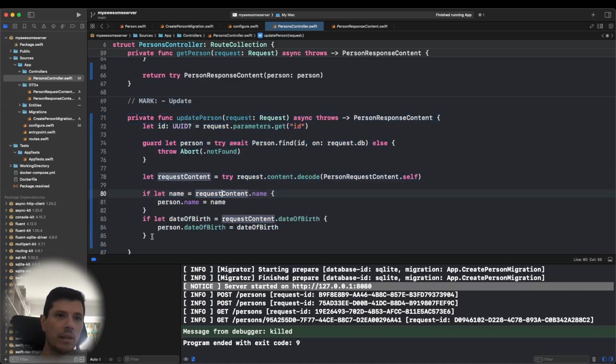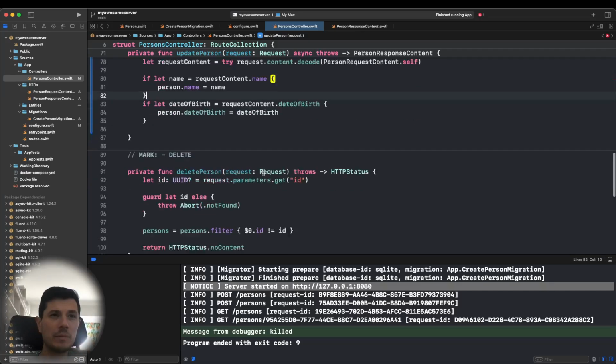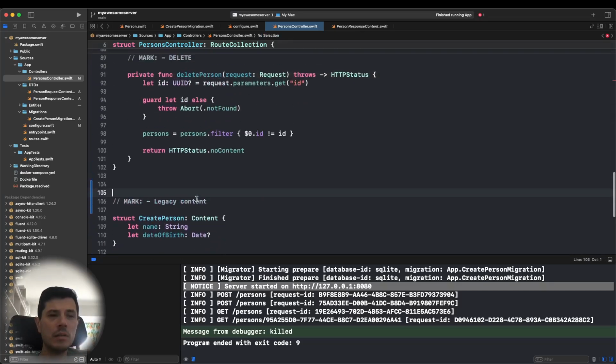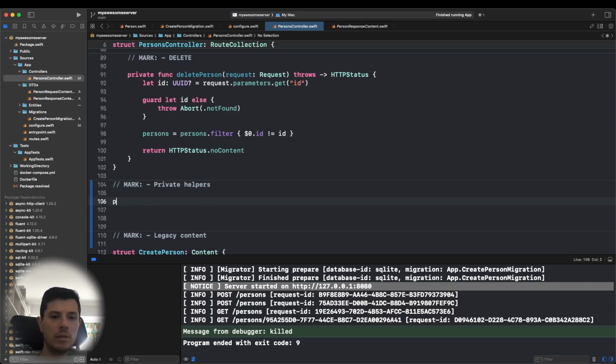I see quite repetitive code here, so let's move this inside a function or something like that. I can create here helpers. I can actually create an extension over the person's controller and create a helper method there, but I can actually directly use the person entity and set the values there. Let's do that.